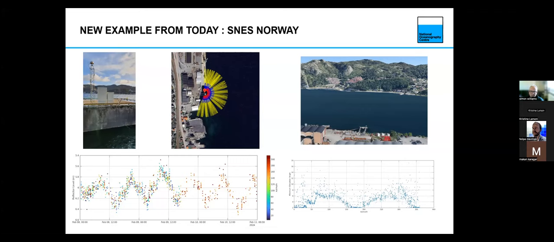We also have, if you look on the right, mountains in the background of the fjord. And if we look at the minimum elevation angles as a function of azimuth in the bottom right there, you can see that in certain regions, like 50 to 150 degrees azimuth, you're not getting anything below 6 degrees elevation angle. So it's a good example of two of the problems with sites.